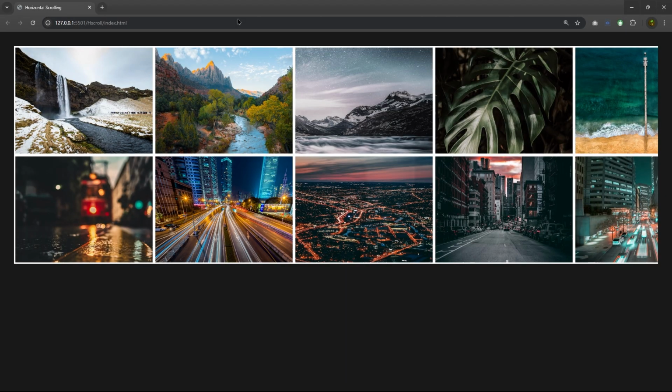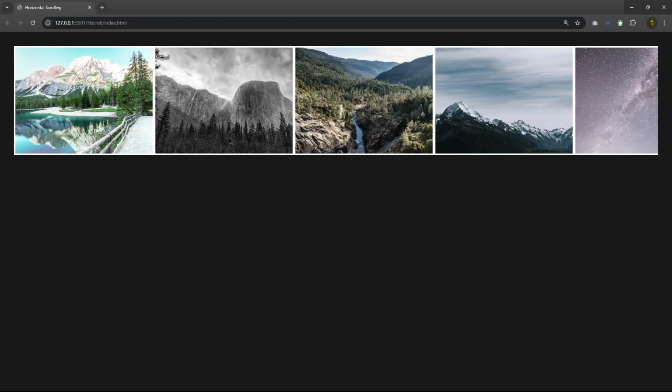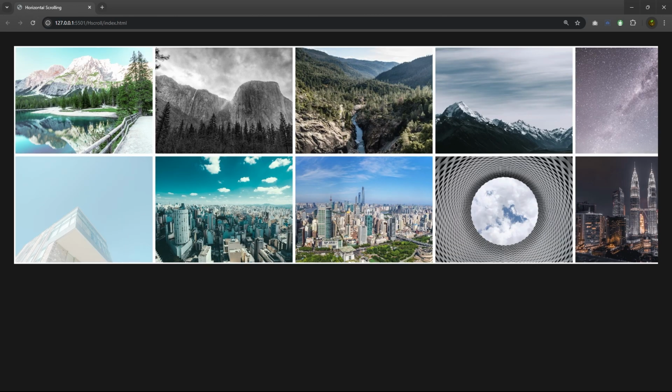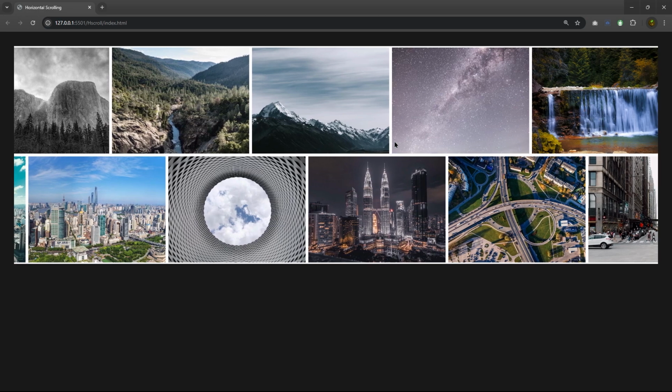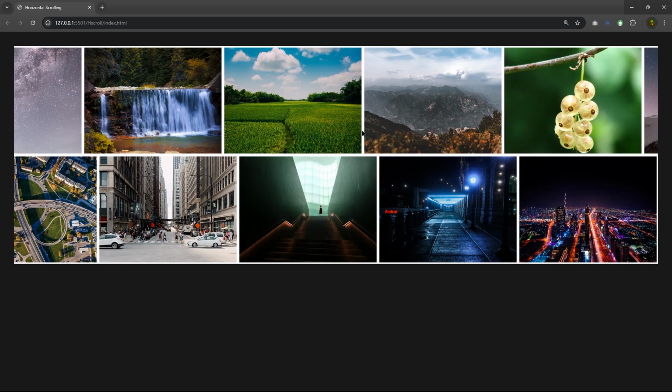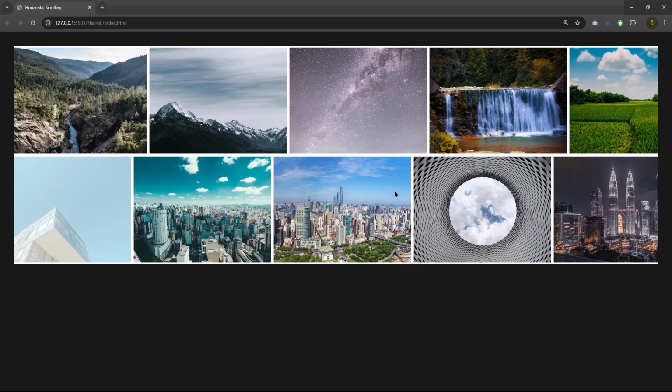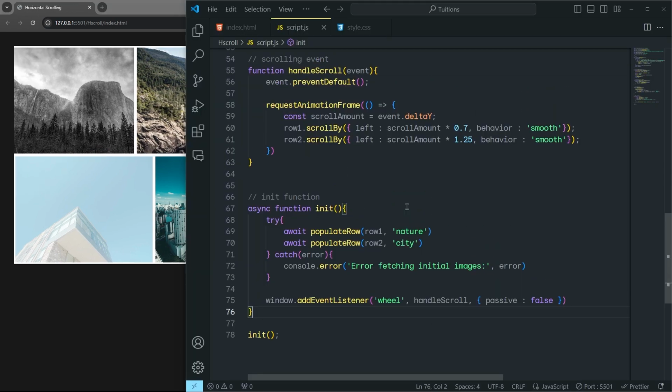You can see when you save the changes, this will regenerate this app and is going to return different images, the random images from the API. So whenever you reload the browser, you will get new images. And now when I scroll, we have a slow speed for the first row and high speed for the second row. This is because I used here a different multiplier. You have to just change these values and check your scrolling speed.